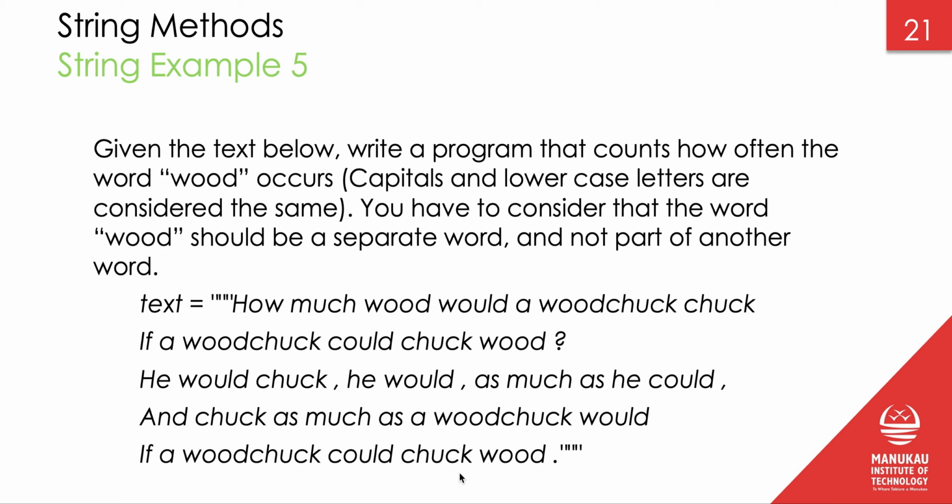In this example, we want to write a program to simply take this text. Then we want the program to count how many times "would" is in the text. First of all, the program considers all uppercase and lowercase characters the same. And second, it only looks for the word "would", not when "would" is part of another word, basically.